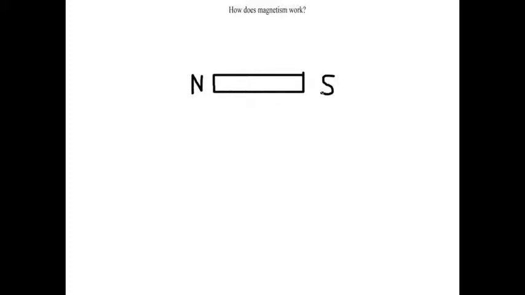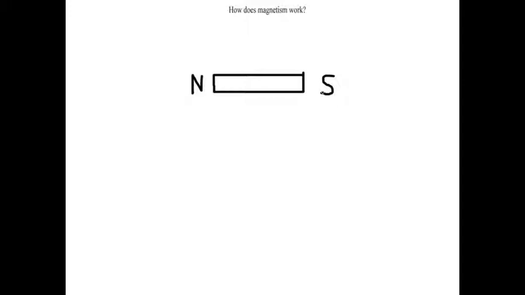The term poles comes from the fact that the magnet has polarity. However, this polarity is not the same thing as electric polarity. Positive and negative electric charges are able to stand on their own. However, a magnet must always have a north and a south pole.